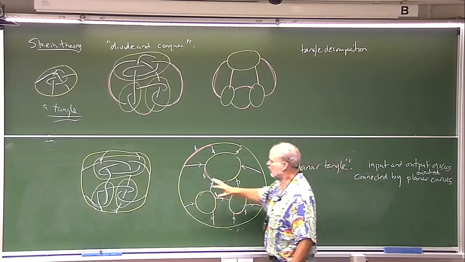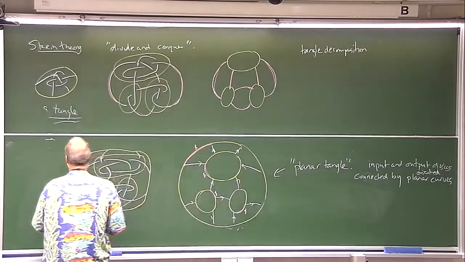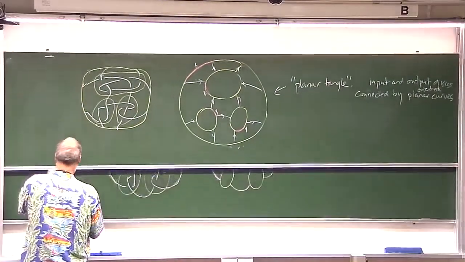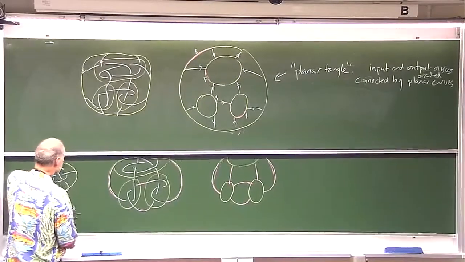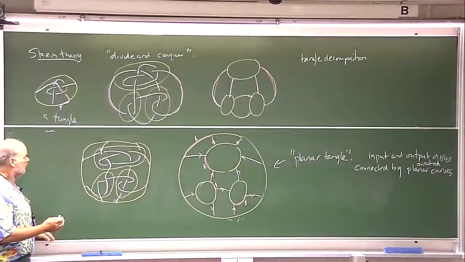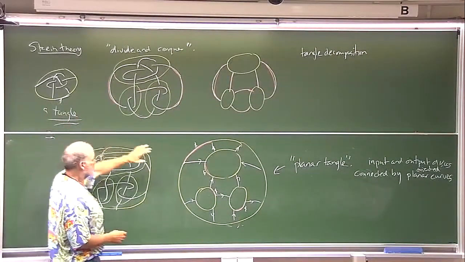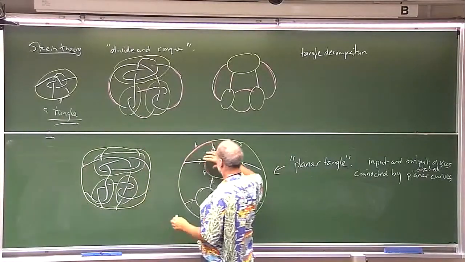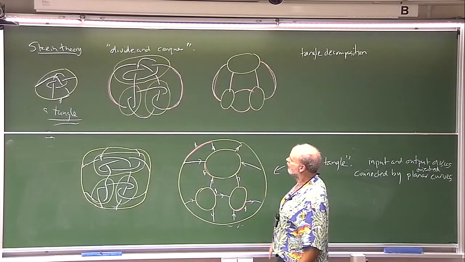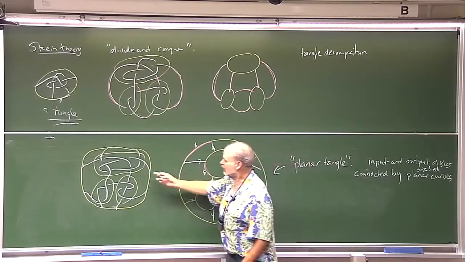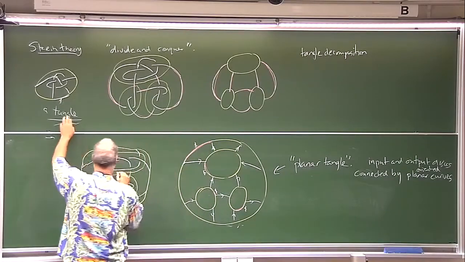I can glue a Conway tangle into here in a well-defined way, where, of course, my Conway tangle itself needs to have a dollar sign. That edge needs to be distinguished. And when I glue, I simply match the distinguished region. So if I wanted to glue this one into this, I would just have to rotate it so that the dollar signs lined up. Probably as I've drawn it, I don't have the right thing. It would not give me this angle. It's easy to get it right. So I put the dollar sign there, the dollar sign there.